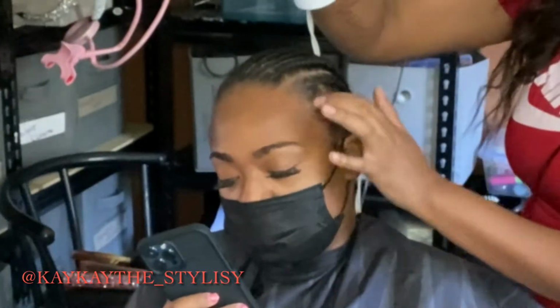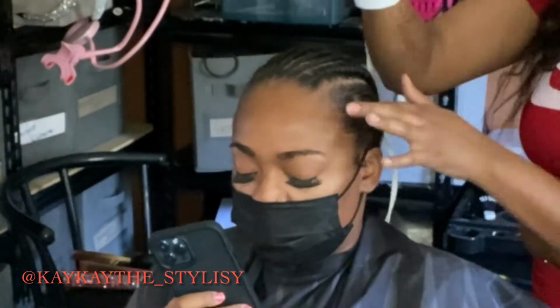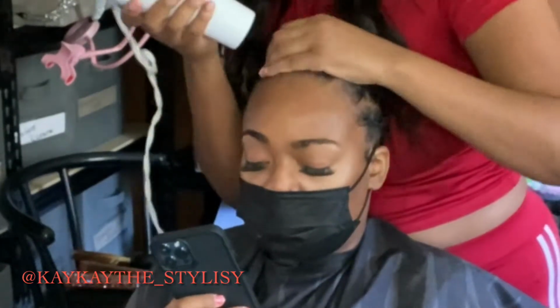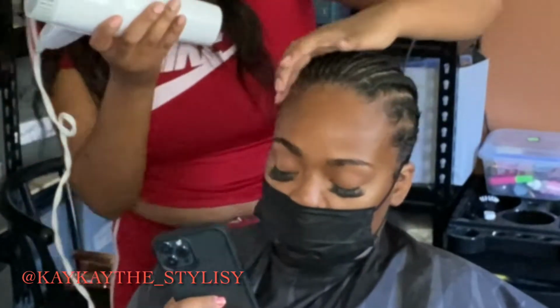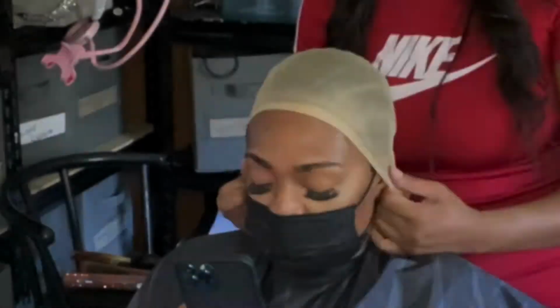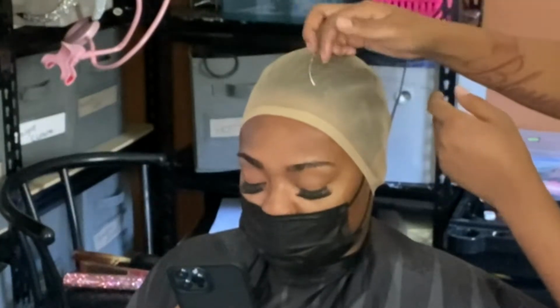I'm gonna blow that on warm just to set that. And when that's dry, I'm gonna apply her wig cap for the ball cap method. But we're only gonna do the top where the closure is gonna sit, because that's the only thing that's lace. Ain't no need for the whole thing to be done.